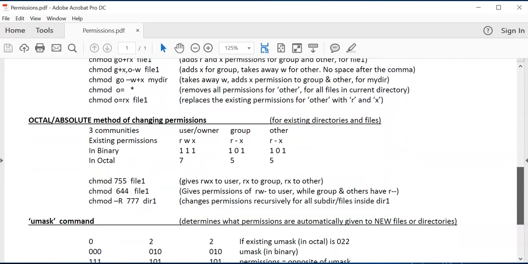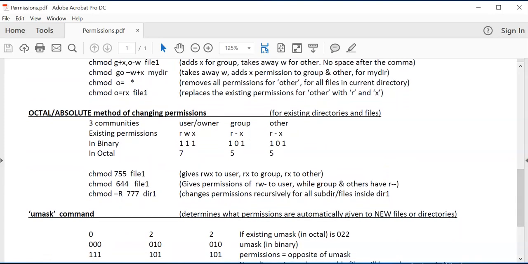And the second way of handling permissions to be changed is what's called the octal or absolute method. Not to be confused with the term absolute in terms of path, it has nothing to do with absolute path. It's just the name for the second way of doing permission change using octal numbers. When you say absolute method, what you need to remember is that it is the octal method. So I always try to put octal absolute. You might see one or the other if you're reading about it.